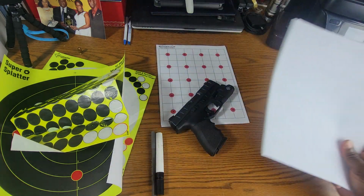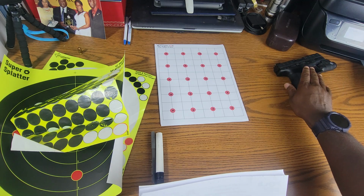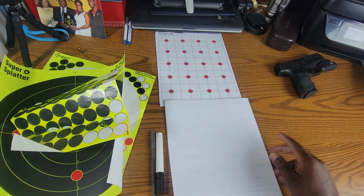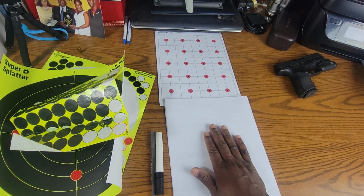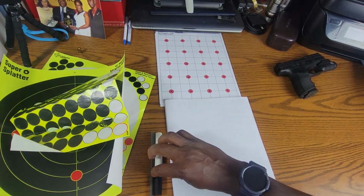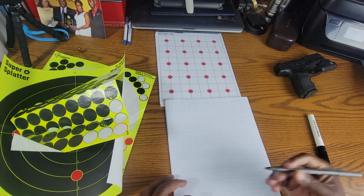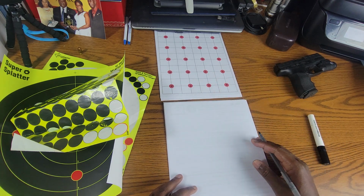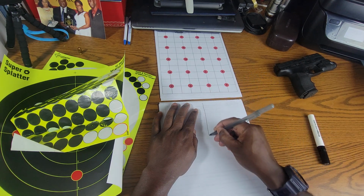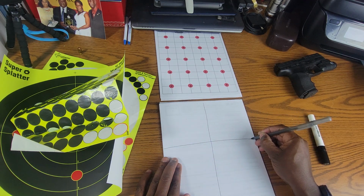When you take them, let me move this firearm out of the way. It is loaded. My finger's not on the trigger. It's not pointed towards anyone. I am good to go. So you're going to get this and turn it around on the backside. I'm just going to use one paper. I don't have a ruler out, but pretend that I have a ruler. You're going to draw a straight line down and a straight line horizontally.